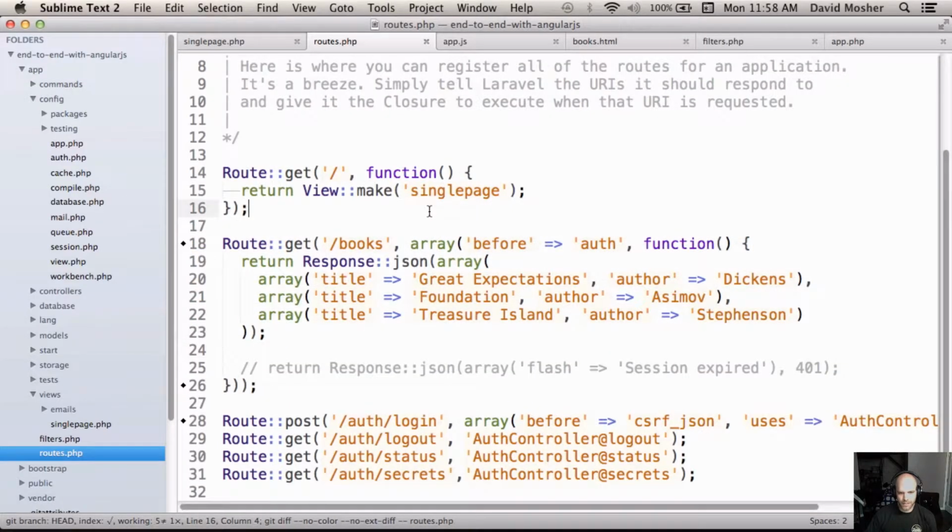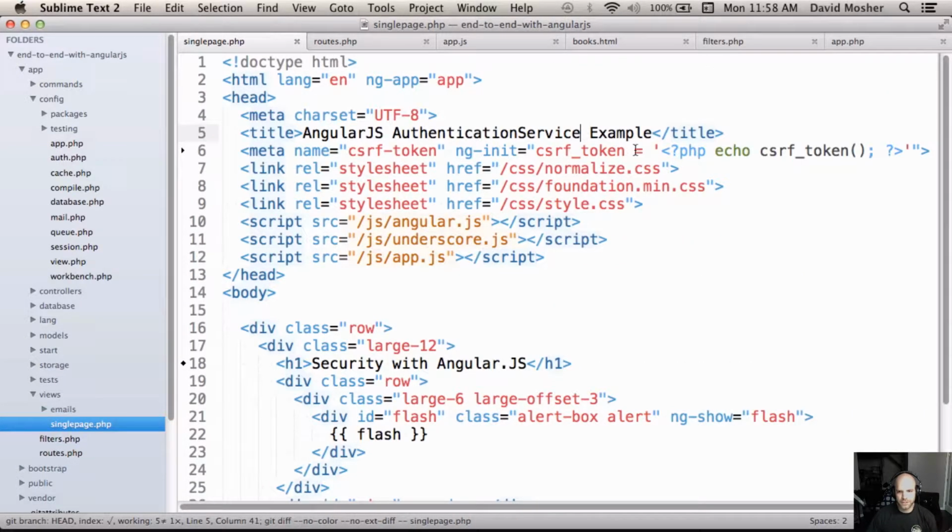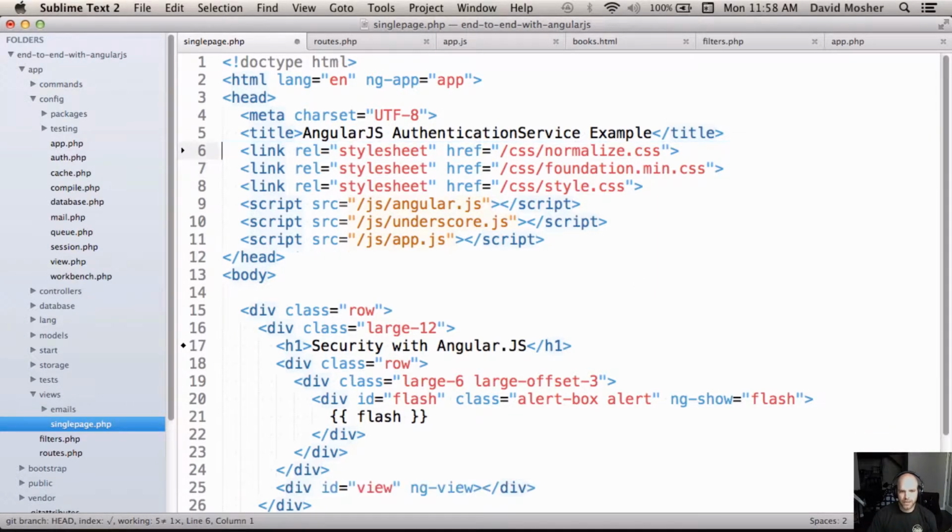So that's a good first line of defense when you're securing a login form and to prevent somebody from spoofing a request from outside. And so I talked a little bit about why it might not be appropriate to inject that token inside of a single page here with ng-init. So let's take a look at another alternative for doing that. And maybe we don't want this in the markup. So I'm just going to whack that line.